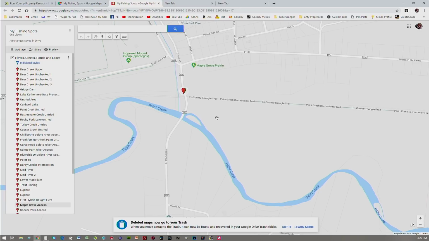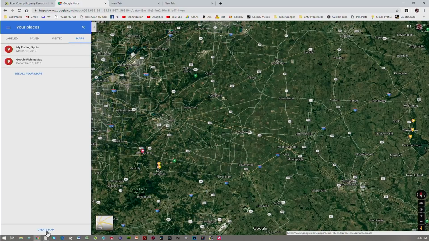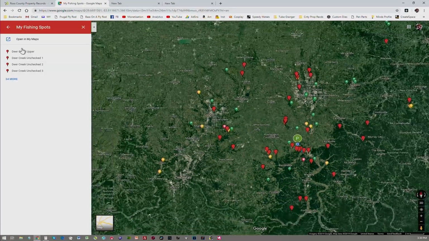So the way you do that is once you're on this map, or if you have to, let me close this up, go back here, and go back again. And you've got maps. Down at the bottom here, you'll see where it says Create Map. If you've not created your fishing spots map yet, go down and create a map, and then name it. I named mine My Fishing Spots.